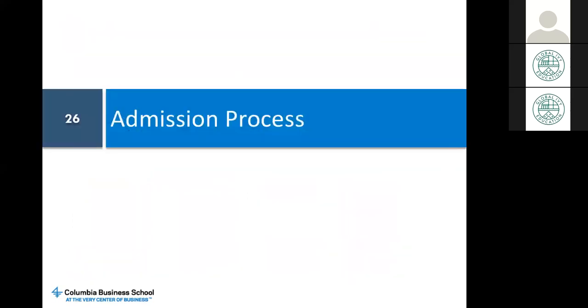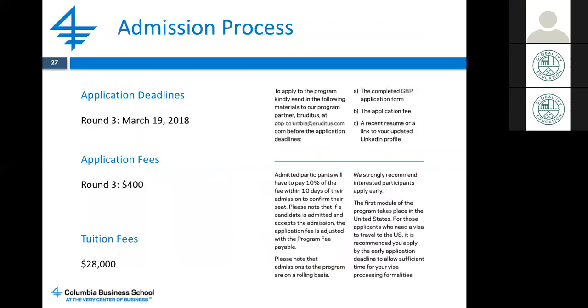And we'll come to the last stage of the presentation. The admission process is quite straightforward. There's an online application form with an application fee. You would just need to append your resume or a LinkedIn profile to that and submit it. I think March 19th is the final round of applications, and once accepted, I think, as the slide says, one needs to pay 10% to reserve the seat. Quite straightforward. So that's broadly what we have as part of our presentation, and happy to take any questions.